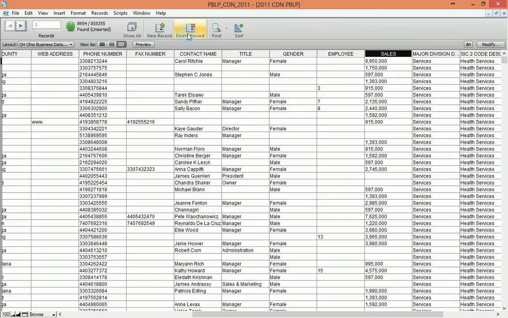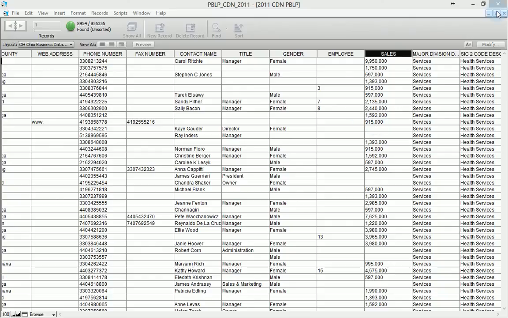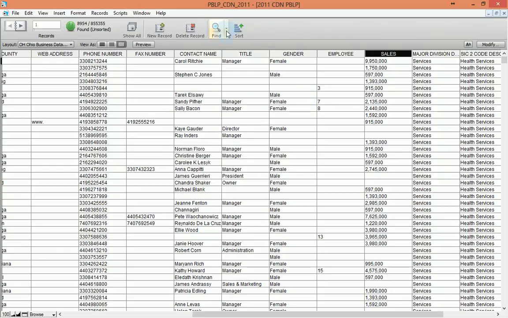So I'll show you a couple other things you can do with this. One thing that's pretty popular is if you ever get a phone call and it's not listed on your caller ID, or it is listed in your caller ID and you just don't know who it is, you can do a reverse lookup.